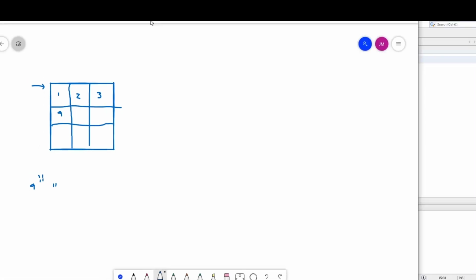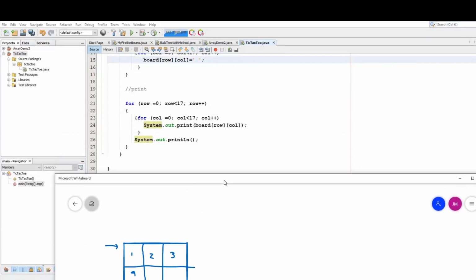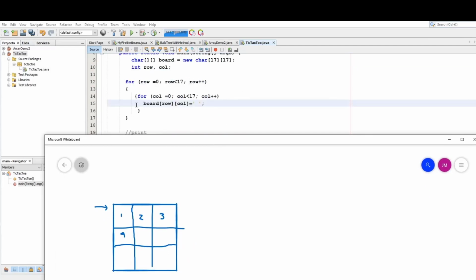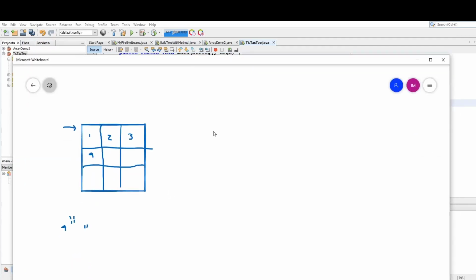Just as on here we had this doubly nested loop, this inner loop went along a row putting a space in there. So we want to go along a row putting a space. In other words, we need the columns to change. So I want the column to start at 0.